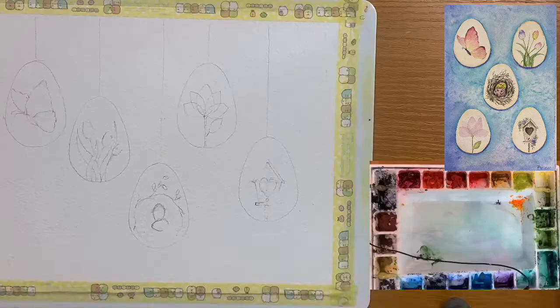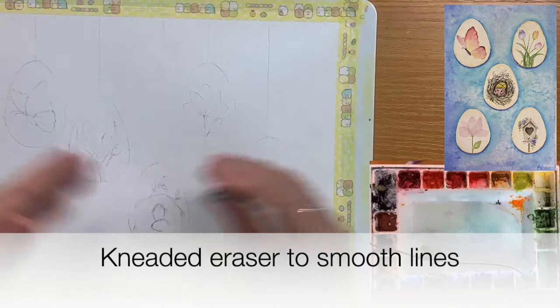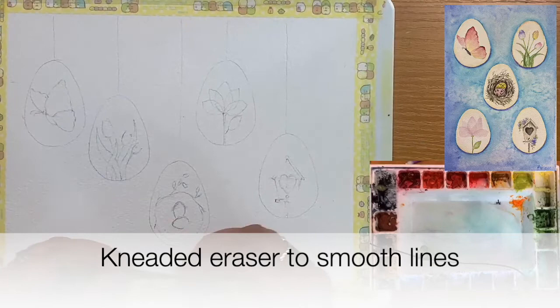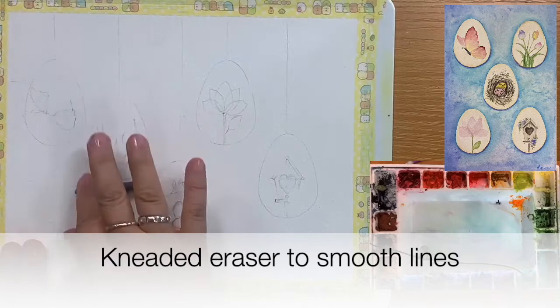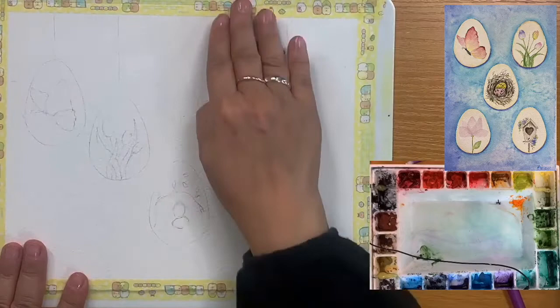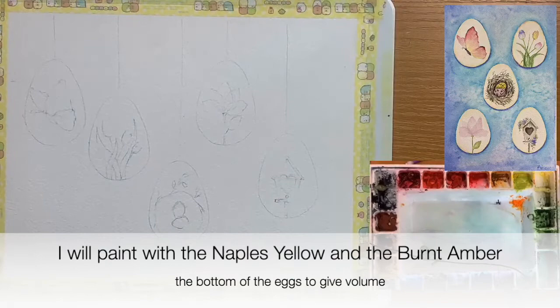Now I'm going to be using my kneaded eraser to smooth the lines. I will start by painting with the Naples yellow and the burnt amber the bottom of the eggs to give it some volume.